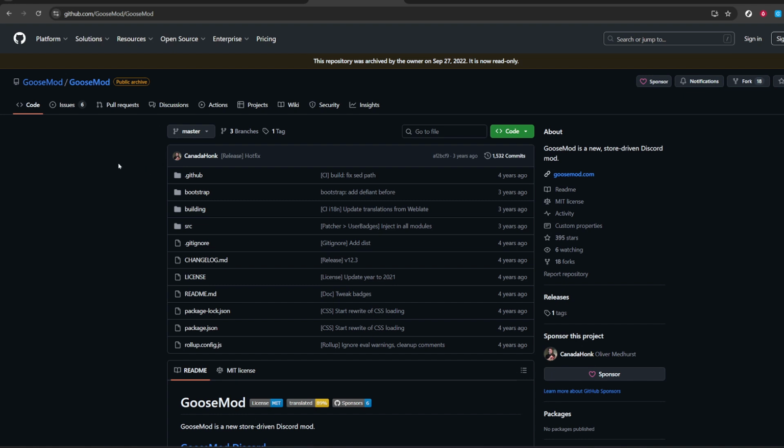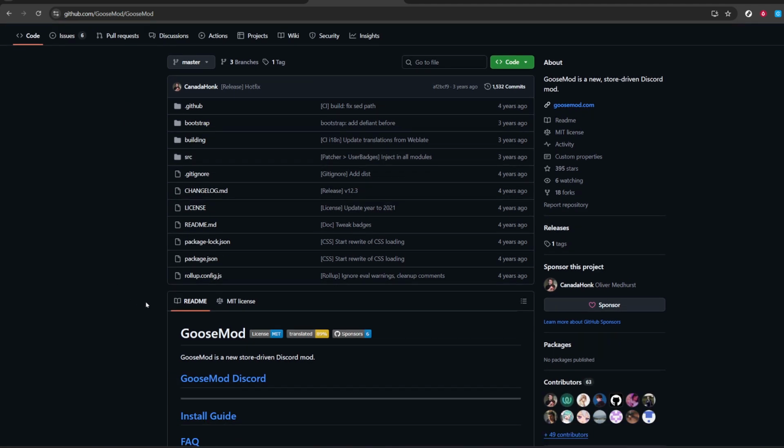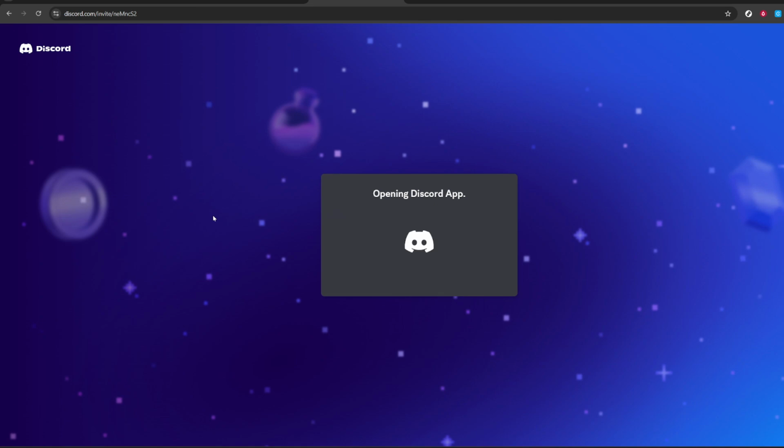On Mac OS, close Discord before you start. Open the GooseMod installer file, and if your Mac prompts you for permissions, allow them so the installation can continue. You may see a security prompt asking you to confirm you trust the app or to authorize with your system password. If your Mac directs you to security and privacy to open it anyway, approve that prompt. Once the installation is complete, restart Discord to load the changes.